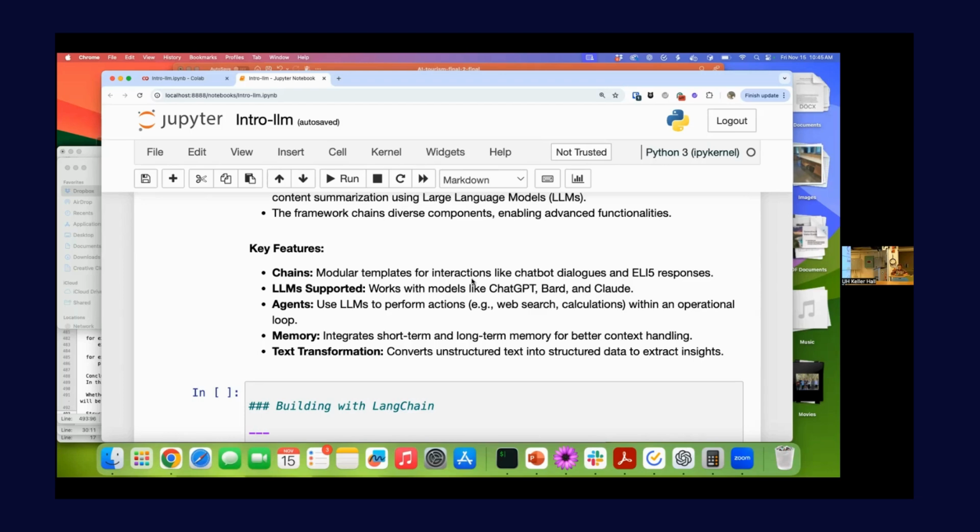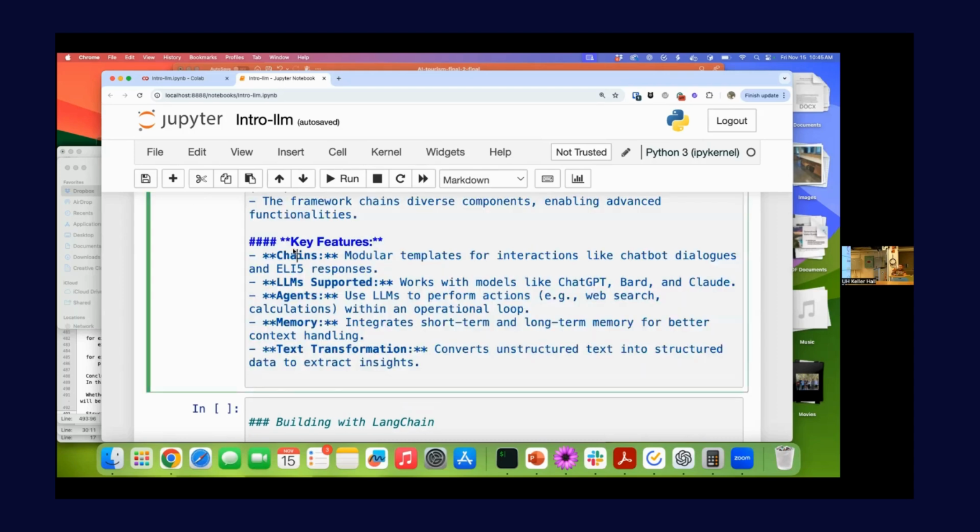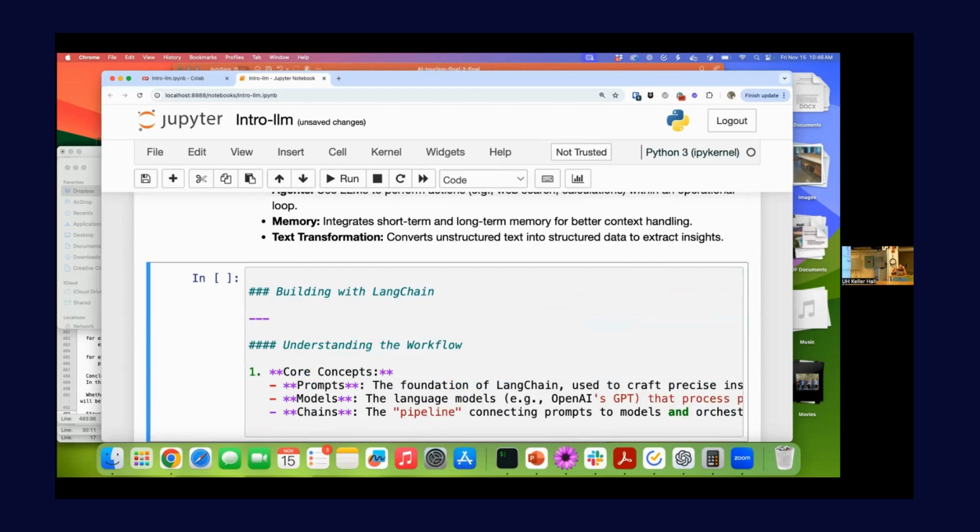So they're all baked into LangChain. It has the concept of memory. So when you interact with a chatbot, you want your interactions in the past to be remembered so that the next question can refer to the old memory, and it has text transformations. So we can work with PDFs, we can do prompts that interact with PDFs, and so on and so forth. So we're only going to focus on this first component, which is the chains aspect. We're going to build prompts and use them to extract information or to do something that adheres to specific output requirements.